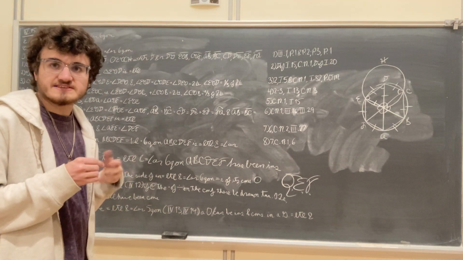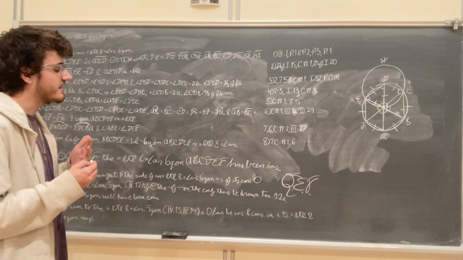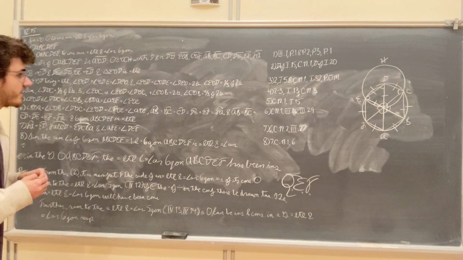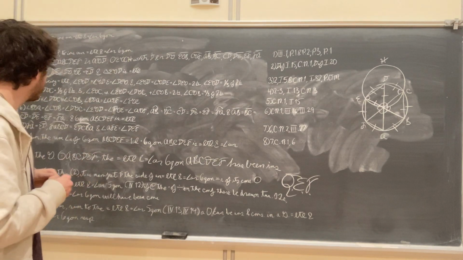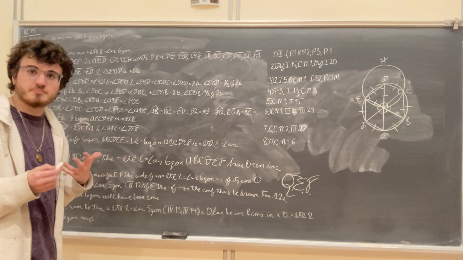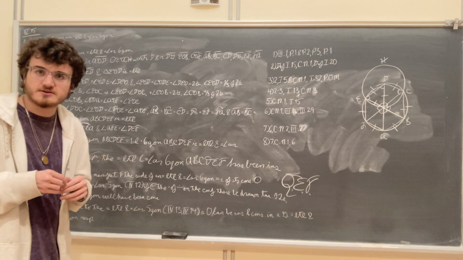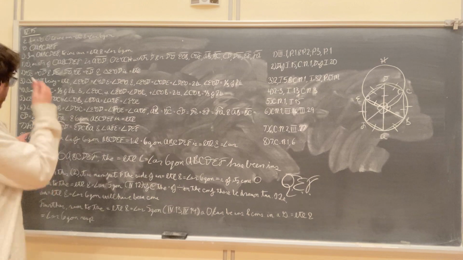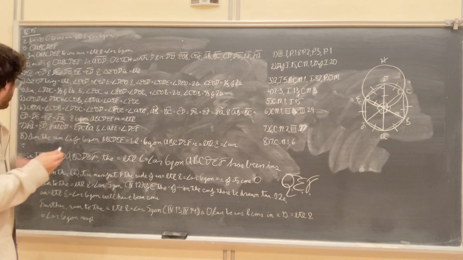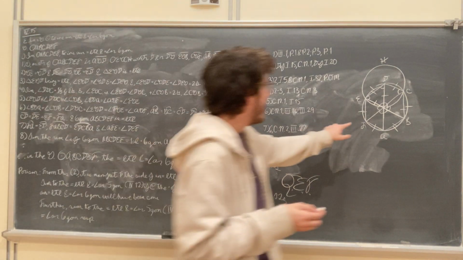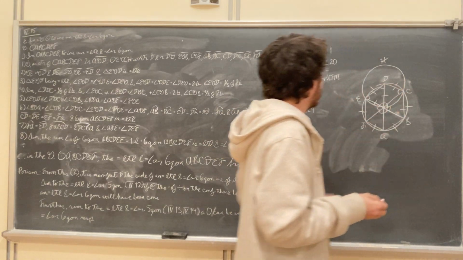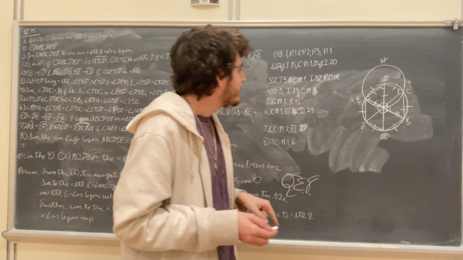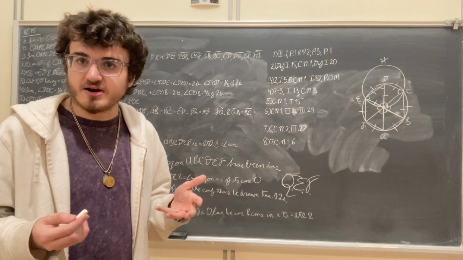And next, we're going to prove that it's equiangular. We begin this by noting that the arc FA has been shown to be equal to the arc ED, right? That was step 6. And so if we add the same arc to both, we know that the sums that we get will also be equal to each other. That's common notion 2. And so if we add the arc ABCD to both of these, we know that the arc FABCD is equal to the arc EDCBA. So those two arcs are equal to each other by common notion 2.